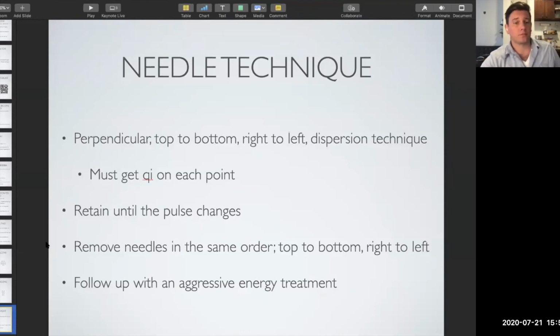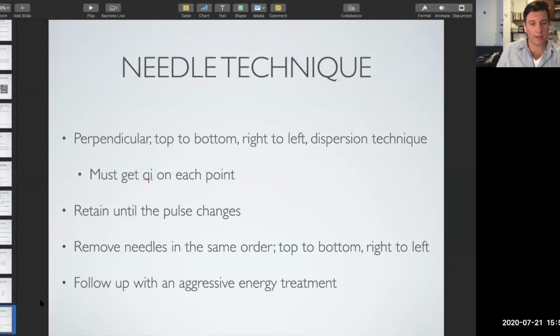And what you do is you come back and check on the patient every 15, 20 minutes or so, and you're just checking their pulse. You don't have to talk to them. And you do this until the pulse changes. I've got about an 80% success rate with getting rid of irregularly irregular pulses in one treatment using this. It's really effective. It's cool. If the problem is coming from a heart pathology, like heart blood stagnation causing an irregularly irregular pulse, it won't work. But if it's due to this possession, it will.